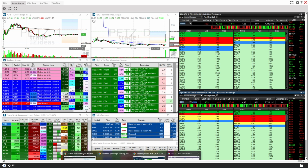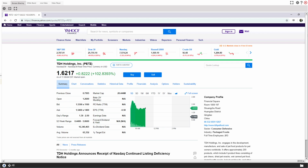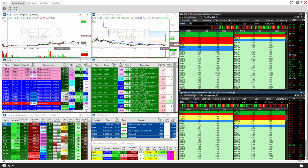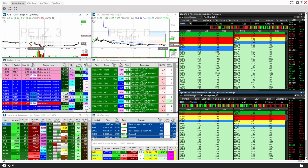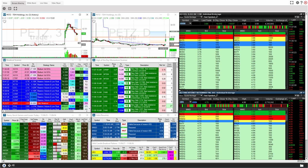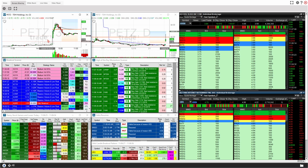10, 15, 20 people could be buying the average volume on PETZ, right? This stock doesn't usually have a ton of hype. If we want to look back, let's say a 3-minute time frame, do you think this is a lot of people buying the stock usually? No. This is like no one usually. This is probably 10 to 15, 20 people throughout the whole entire day buying PETZ.